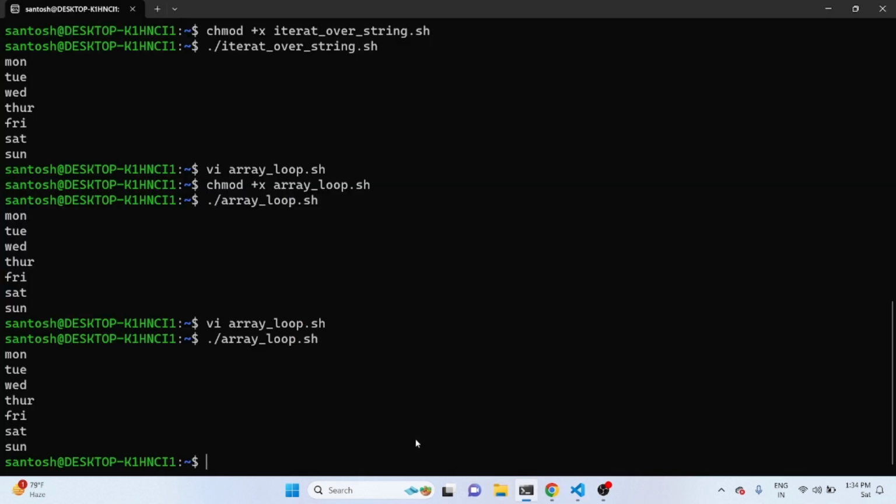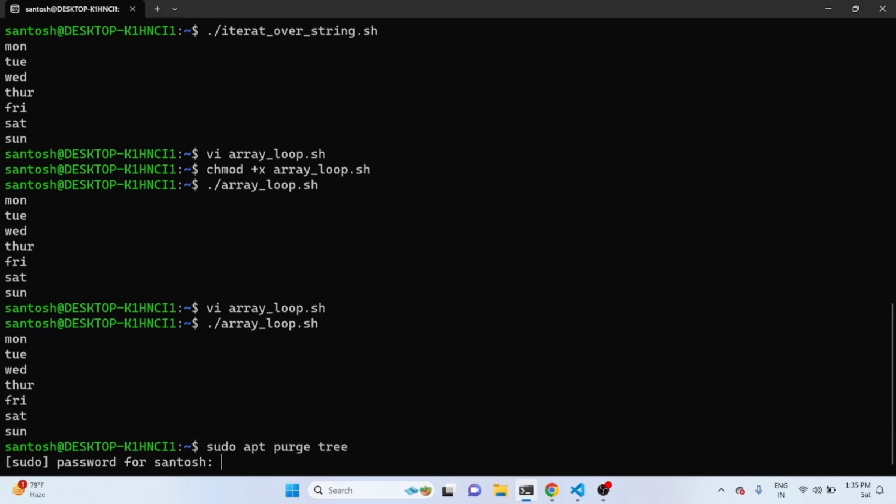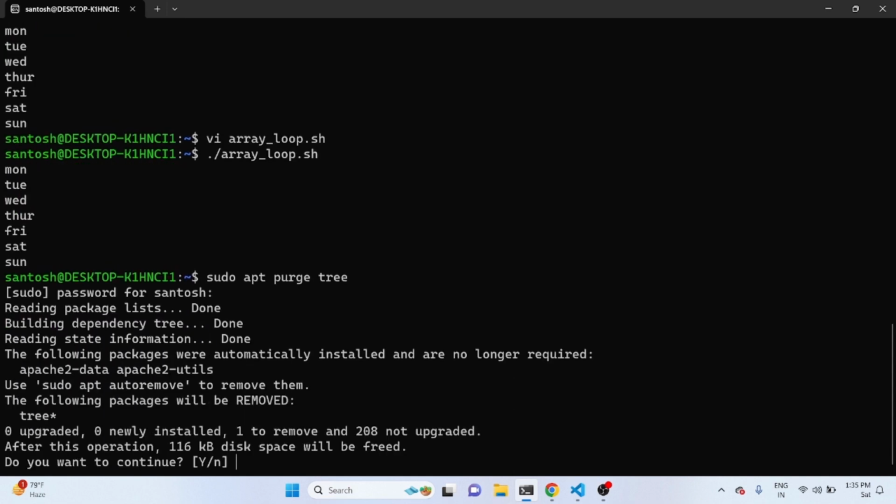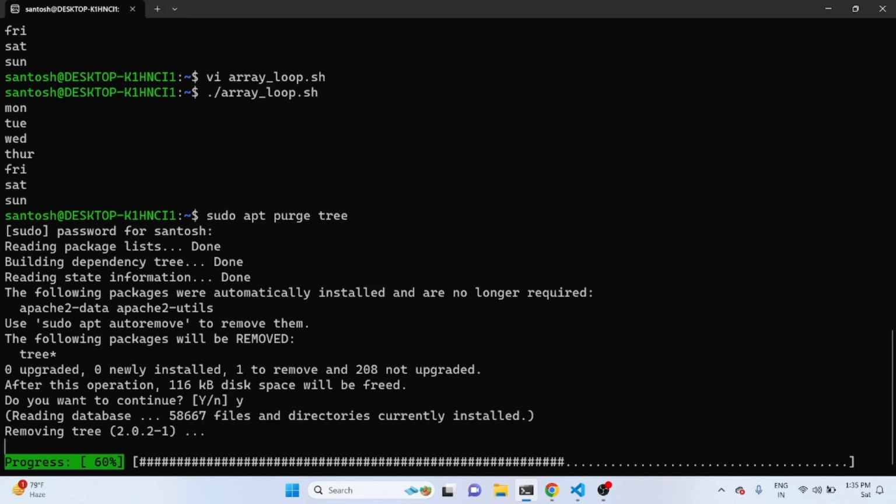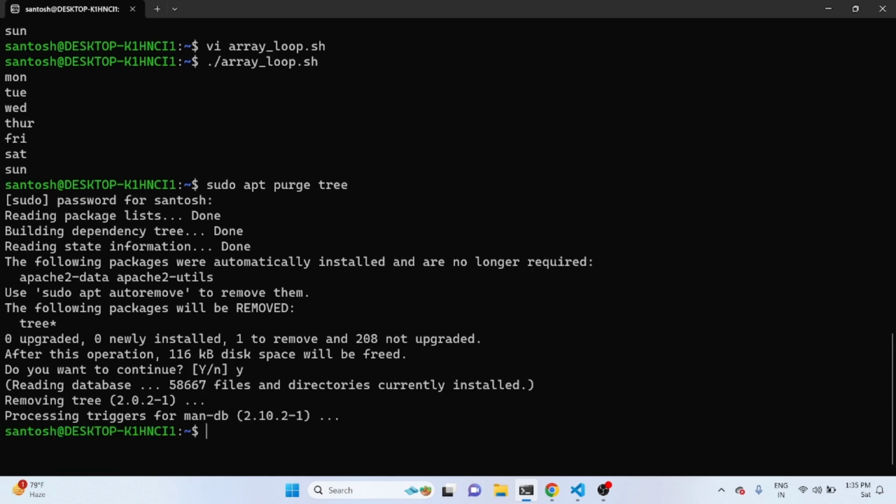First of all, if the packages are there, I will remove them: sudo apt purge tree, to show how to install that. Okay, these are already installed on my server, so I'm removing that. Nginx.